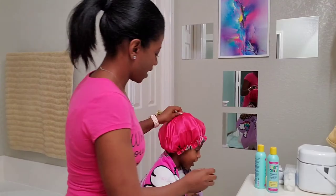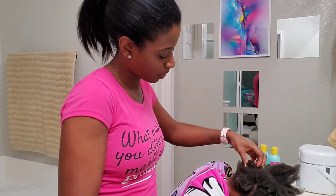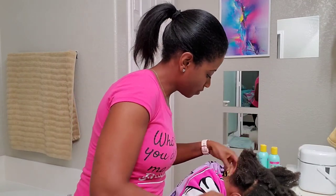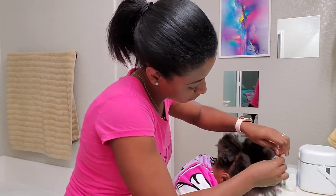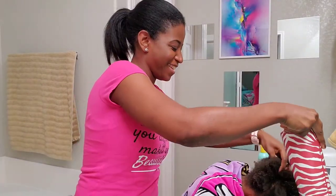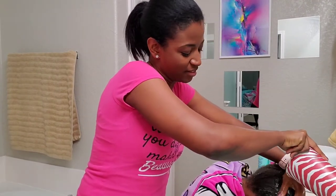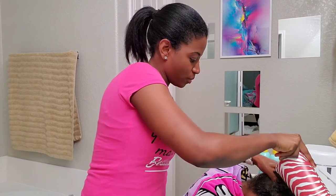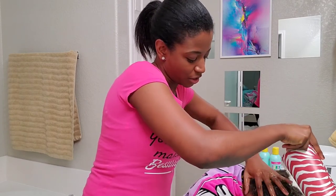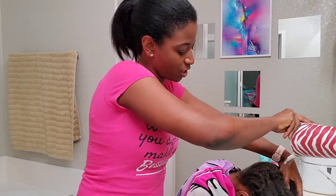Alright, so this is what her hair looks like. So first we wash the aloe vera out, everything. Then we go on to apply the shampoo and of course wash it off, then the conditioner.